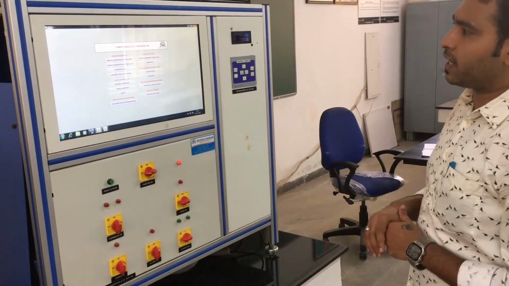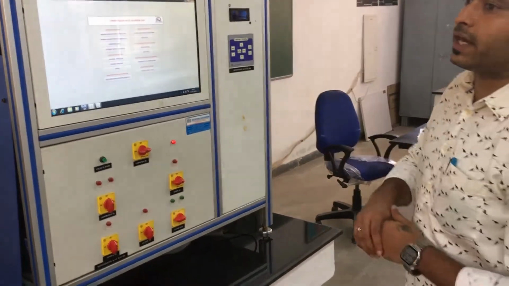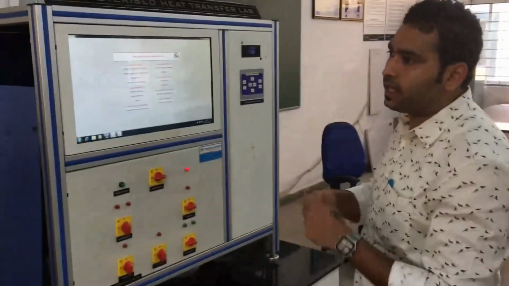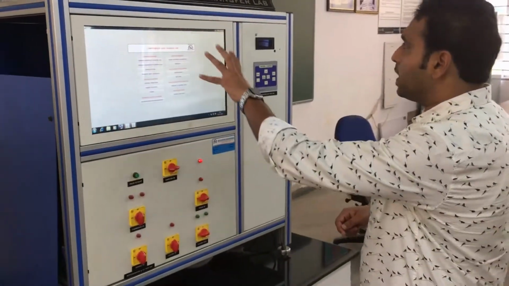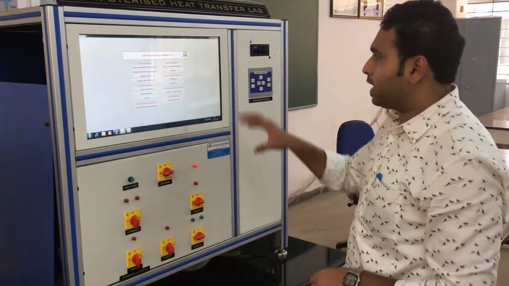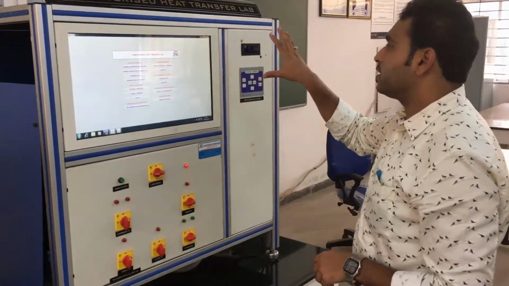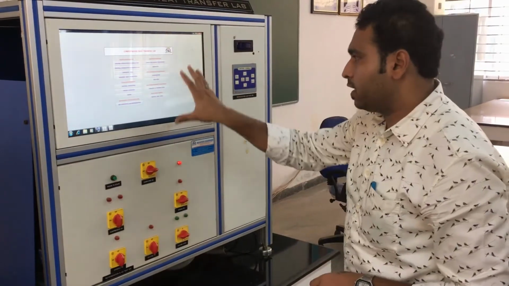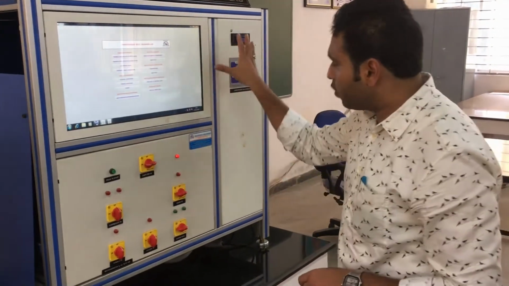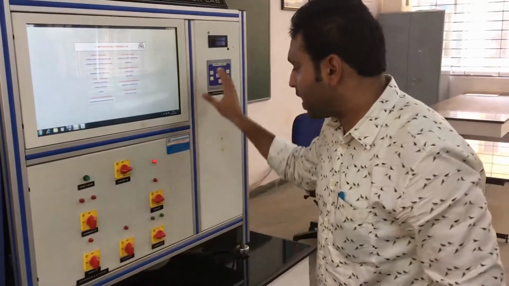So we have a computerized system connected to the air conditioning unit. The change in the behavior of the air is sensed by this system, and all the data are inputted here and manipulated. That data can be presented either on the digital platform, that is onto the system, or onto the control panel. Let me look into how exactly this control panel works.